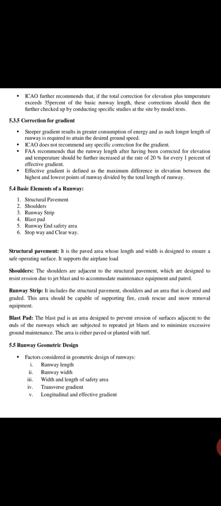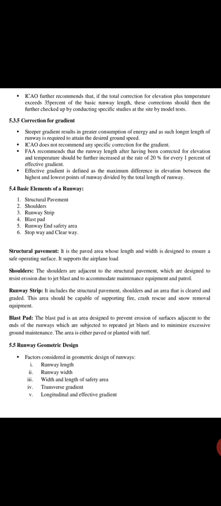Structural pavements: it is the paved area whose width is designed to ensure a safe operating surface. It supports the airplane load. Shoulders: the shoulders are adjacent to the structural pavements, and are designed to resist the erosion due to jet blast, and to accommodate maintenance equipment and the like.